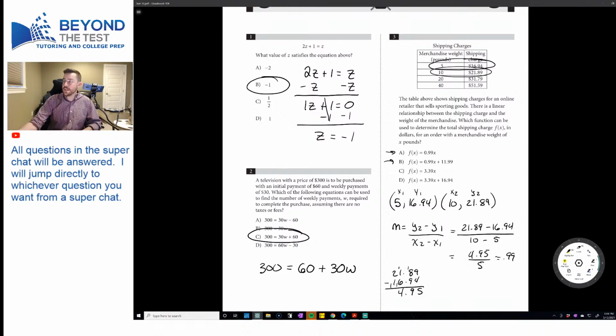And then as we go through this, we just need to determine, will our function here have a y-intercept or not? If you look, every 5, it's increasing by 4.95. So if I were to just go back to 0, that would just be another 4.95 off, meaning that it's going to be 11.99 as our y-intercept, choice B. We know it's not going to be at 0, which means A has to be ruled out, and the other 2 don't even have that slope.